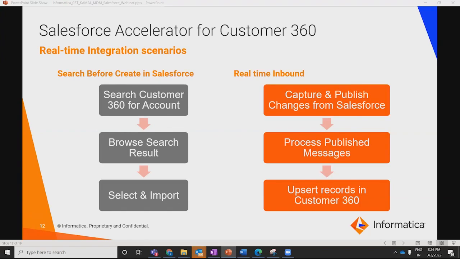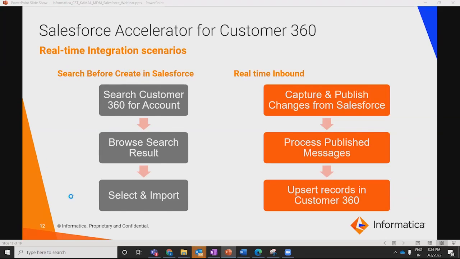If it exists within the C360, then it will show up in real time in the CRM application only. You don't have to go through the C360, search it, and then create it. You can search in Salesforce itself and import the results which are already present in the C360. You don't have to create duplicates, right? So that is the search before create feature.